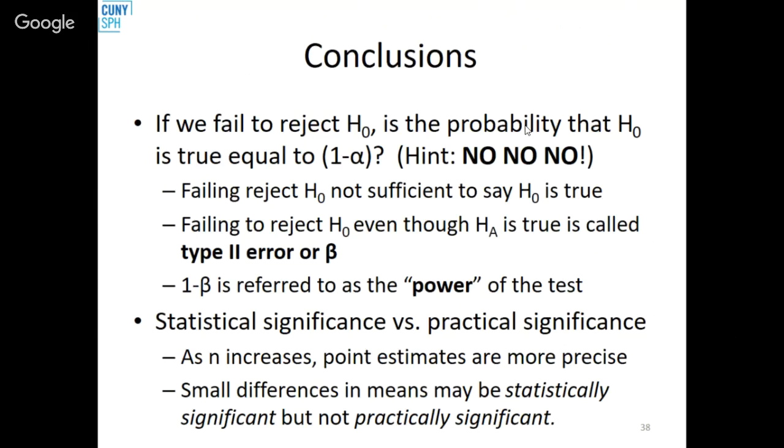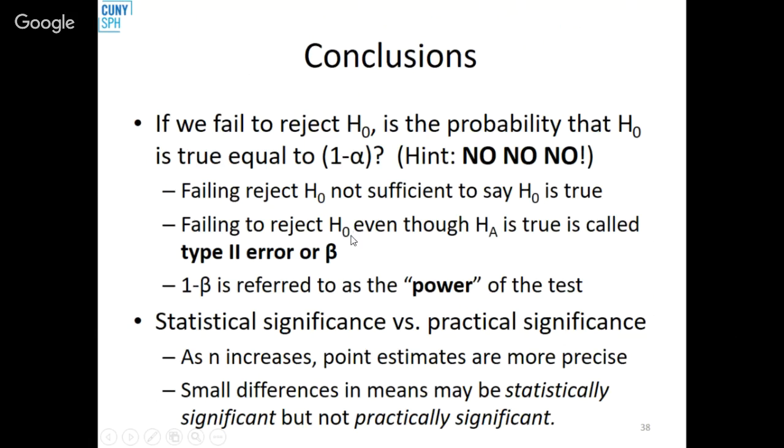No. It's a very common misinterpretation of type 1 error rate and the p-value. Failing to reject H0 is not evidence to say that H0 is true. It just means that you have not been able to observe evidence against it. It could be because you had an underpowered study. It could be because the true difference is very, very small. You can't actually say that a difference in means in the population is exactly 0. You can just say that it was not large enough for you to observe a difference in your study.